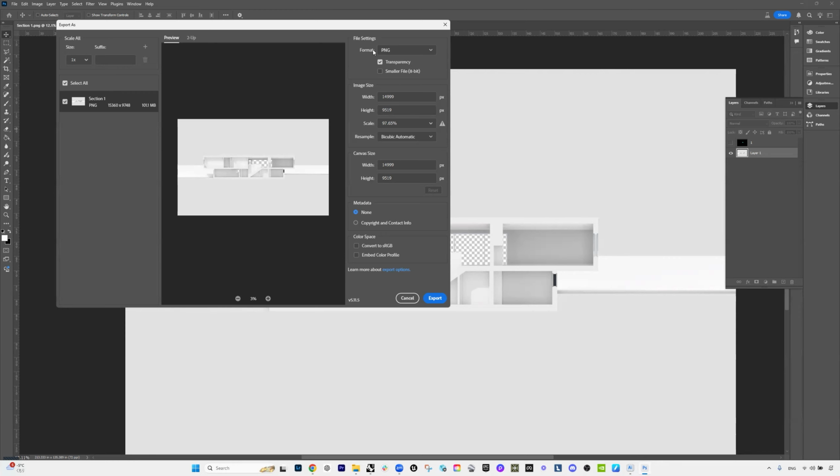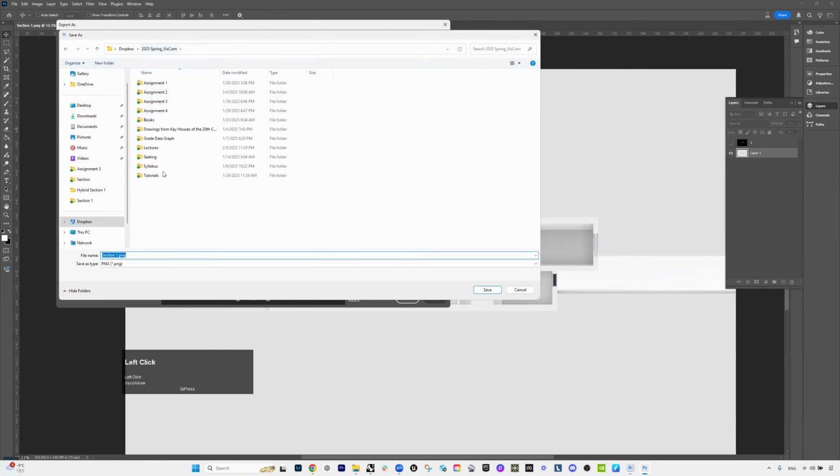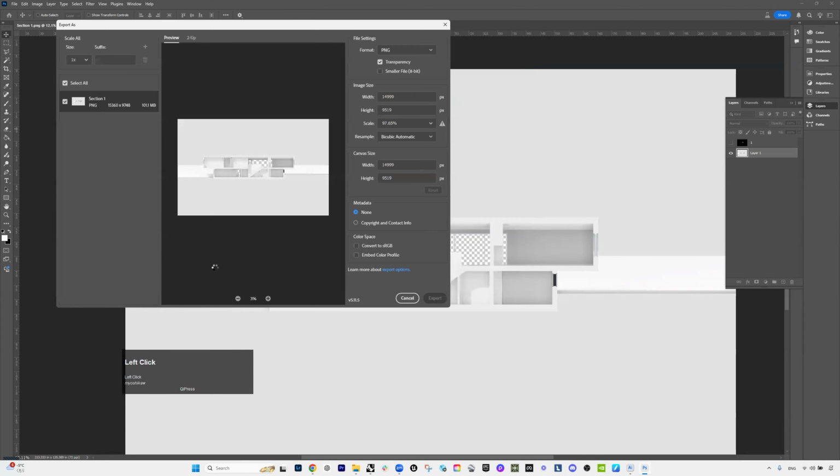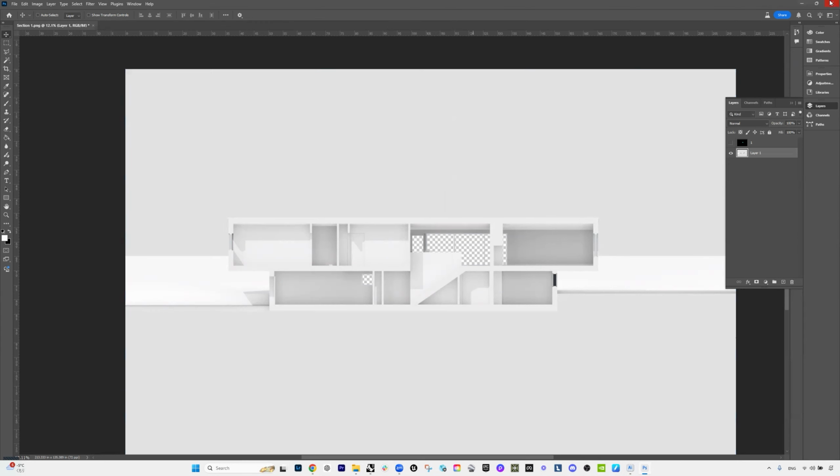Okay. So the format should be PNG, and I need to make sure this transparency is on and click export. And I'm gonna save this into a folder on the desktop, hybrid sections, and save. Okay, so now I'm gonna close this.